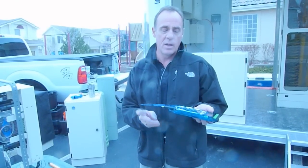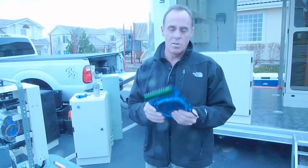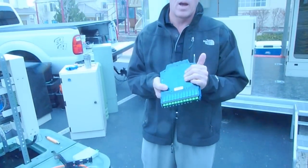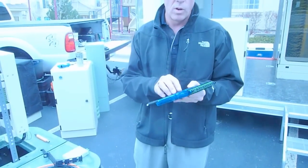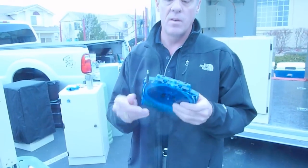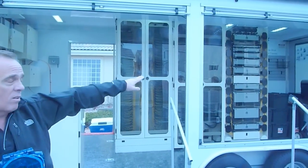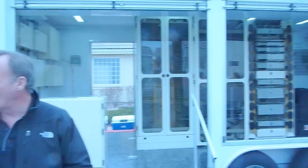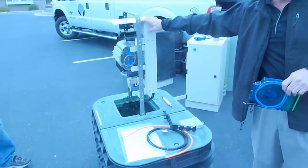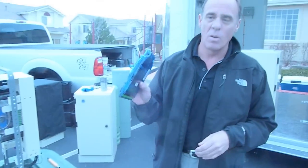This is a third-generation cassette that incorporates slack storage in the bottom, and it also incorporates splicing in the back, where you can do any kind of ribbon or loose tube splicing on these units. These go throughout the network — you can take it to our high-density fiber frame, any one of our fiber panels, or any one of our outside plant pond or cross-connect cabinets as well. So you can integrate this anywhere in the network.